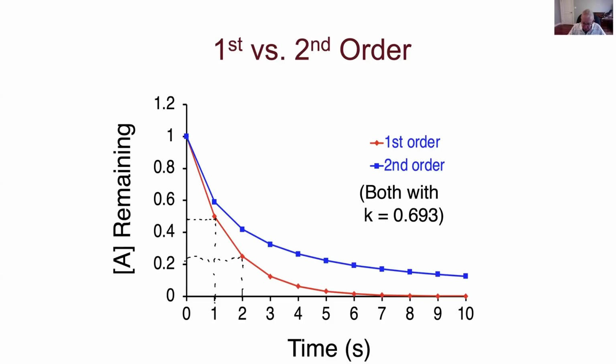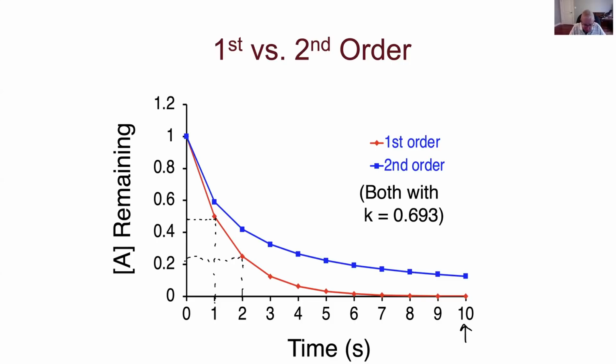Notice when I get out here, I ran the graph out to 10 seconds, which is 10 half-lives. 10 half-lives is what people often use as a rule of thumb for how long it takes for the entire sample to be reacted. Obviously, this is really an asymptote, so you never, strictly speaking, get to zero. But people storing radioactive waste will say after 10 half-lives, your waste is getting pretty safe because the concentration has been reduced by a factor of 2 to the 10th power. That's a pretty big number.